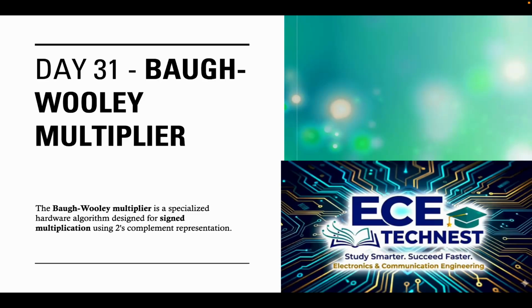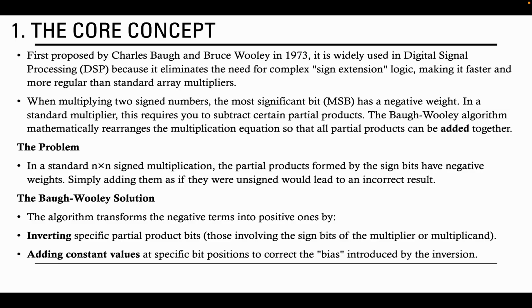Today in day 31 of the Verilog digital design series, we are going to talk about Baugh multiplier. In the previous lecture, we discussed combinational multipliers, and in today's lecture, we'll be discussing the Baugh multiplier. It is a specialized hardware algorithm designed for signed multiplication using 2's complement representation.